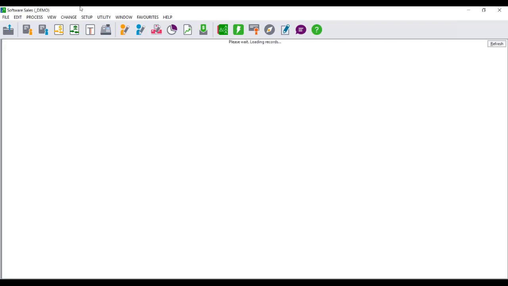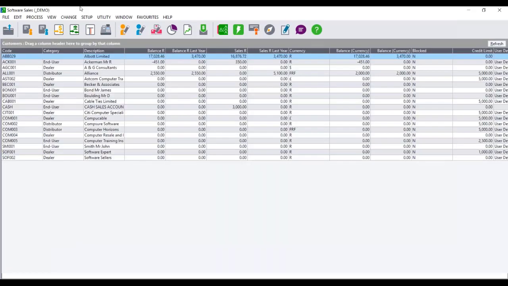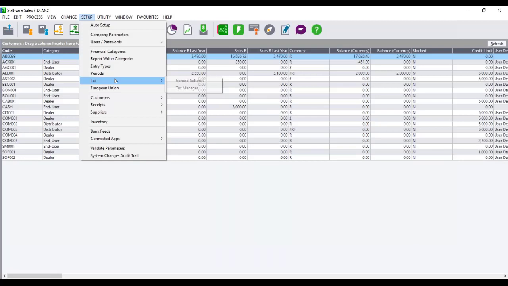So that's where you set up your general settings. And then again, guys, you set up your tax manager. So SARS will give you a reporting frequency. SARS will tell you, hey, you're in category A, ending at the month every odd month. So it's December, Jan, Feb, March, April, May. Or you're in category B, which the majority of companies are that I've seen, which is January, Feb, March, April, May, June, and that's just how it works.